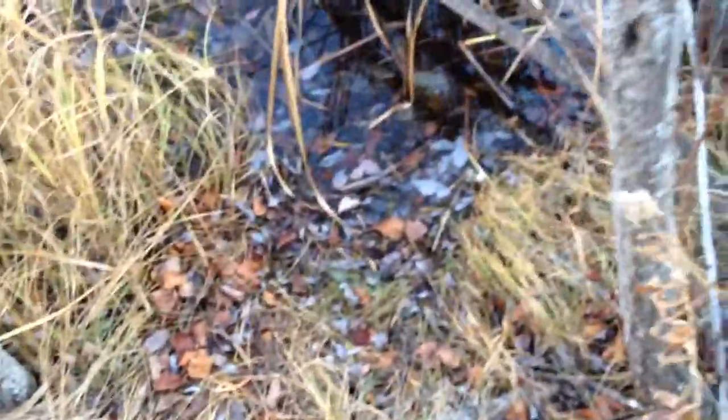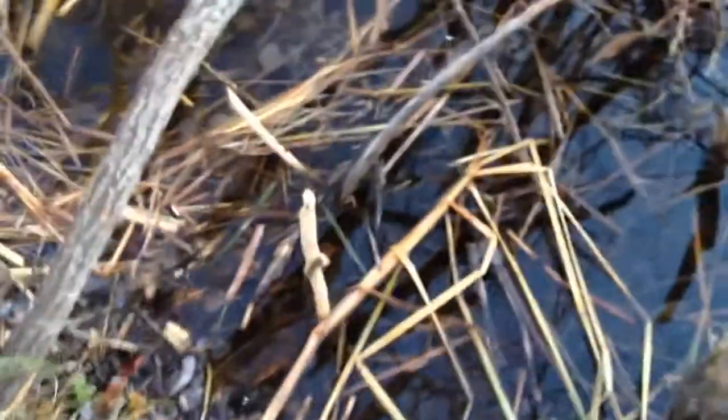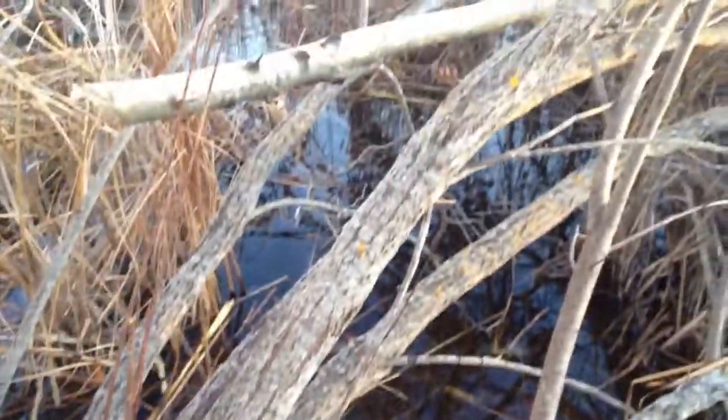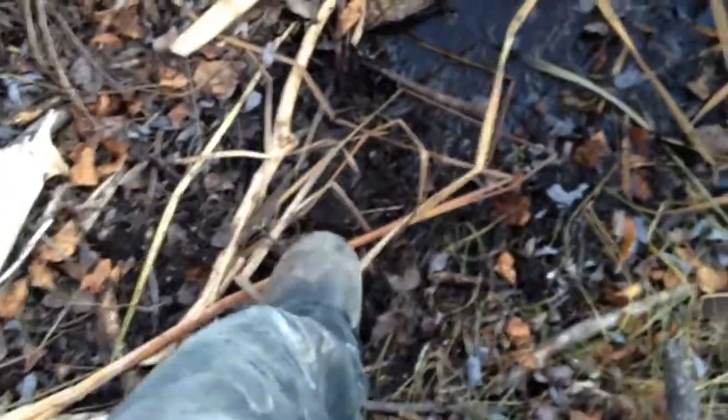The beavers I knew were coming up here quite a bit. You can see one slide way there — they're chewing all over up here. They were coming up through here majorly, and I put a 330 in here to catch them coming from out there up on the land. I kind of dragged some mud up right here, that was a couple days ago, and there is our result.